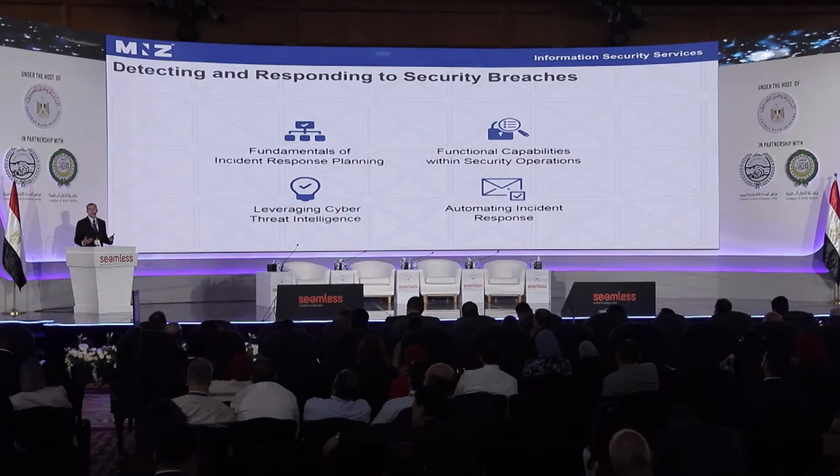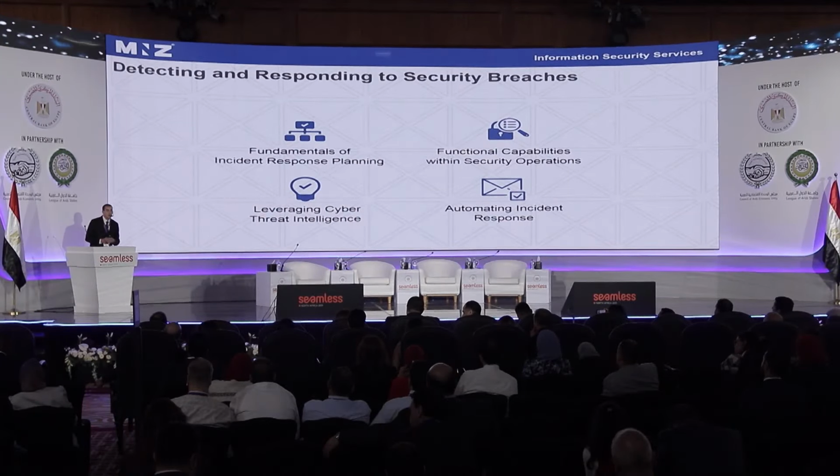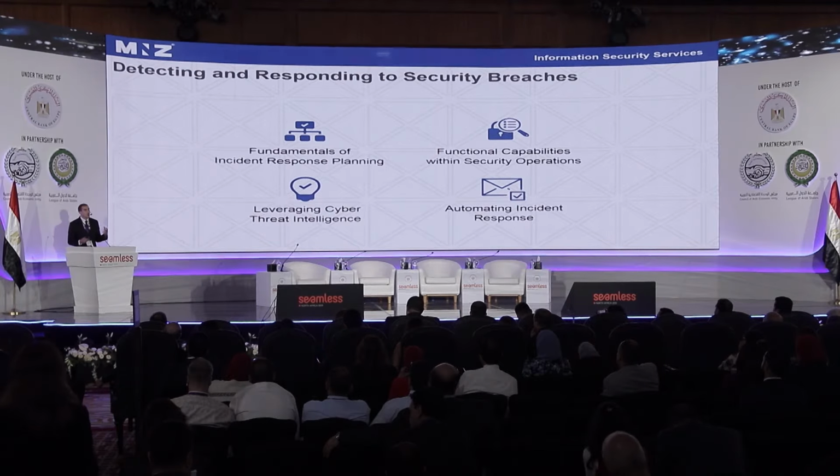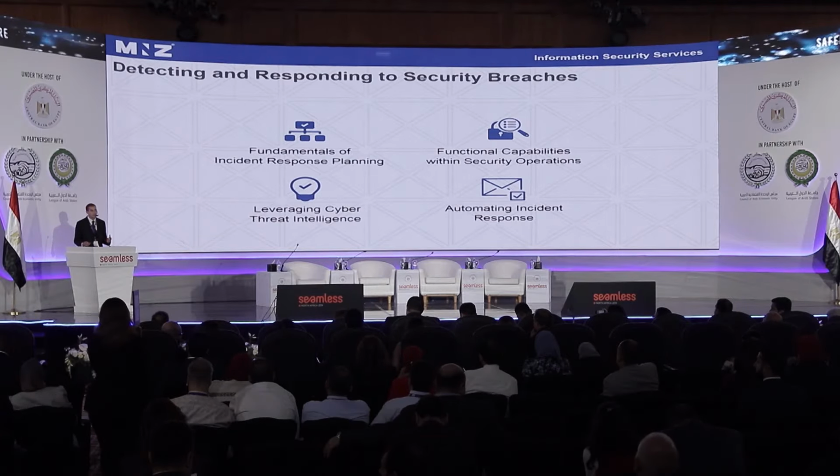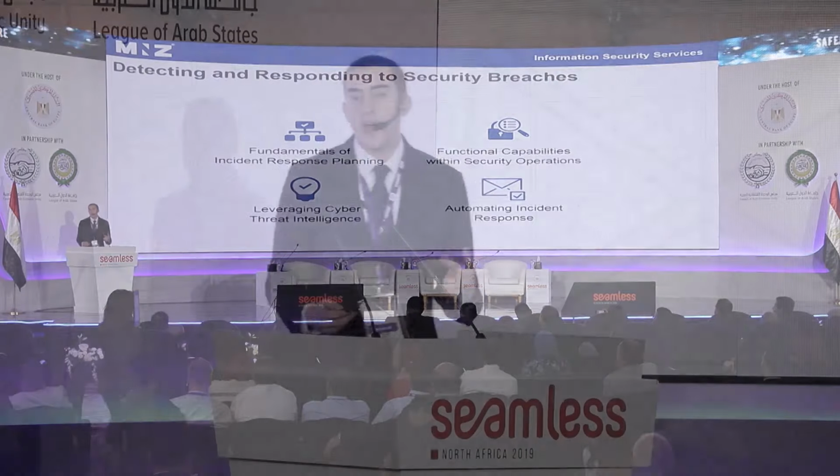So basically, the fundamentals of incident response planning says that you need to have a scope and you need to really know and understand your scope because you cannot protect what you cannot see. After scoping, you need to define the incident response organization, and you don't really need to hire full-time individuals. You can actually rely on existing capabilities within your organization to form your incident response team. Last but not least, you need to have clear steps that are specific to your environment in terms of how you're going to respond to a breach should it occur, and that should be based on standards.